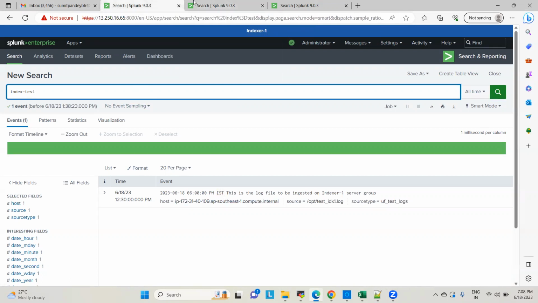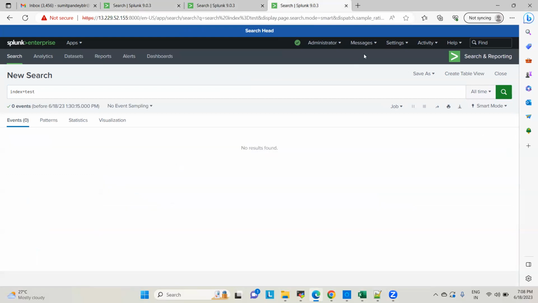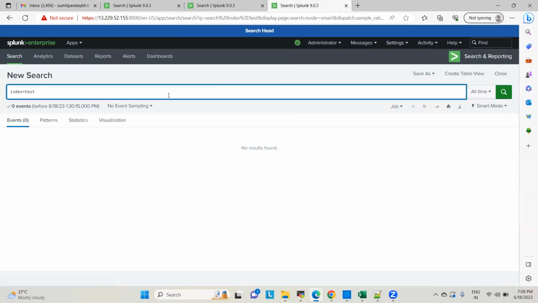But I do not want to create any reports, alerts, or dashboards on these indexers. Probably in future, I may just disable the web access for these indexers. So to expose something to the customers, I need to set up the search head, that is, the distributed search or search peer. And currently there is no data in the search head, as it's a newly installed Splunk instance.